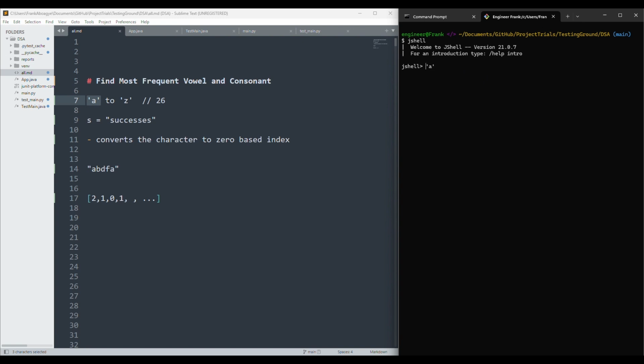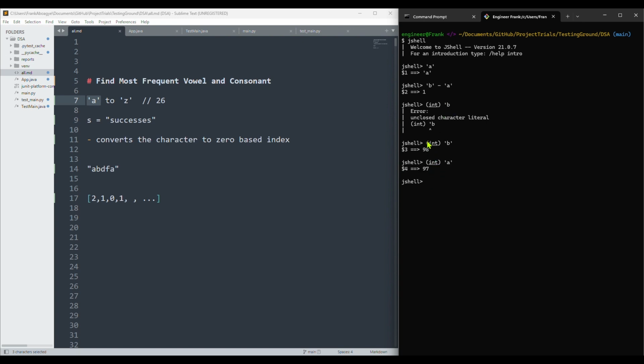When I say letter A, this is letter A, but internally it's represented as a Unicode ASCII value. So when I do something like letter B minus character A, I get a 1, because int of B here is 98 and int of A here is 97.